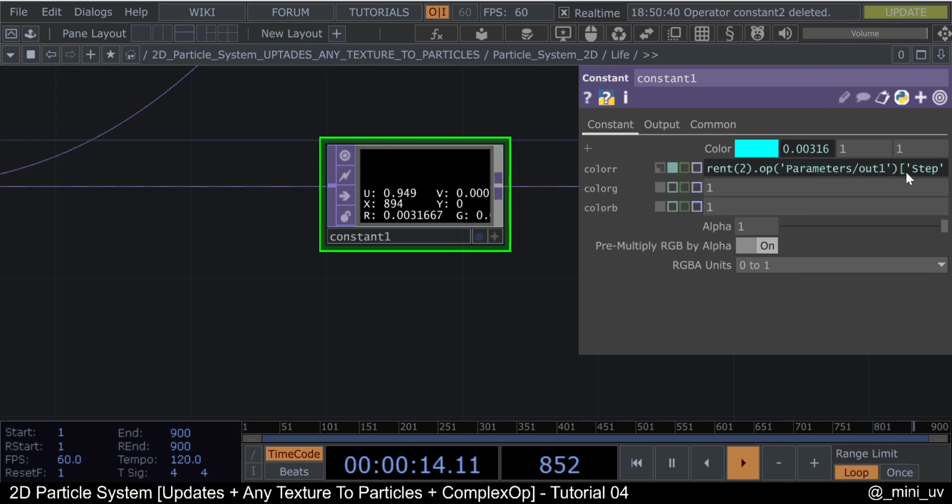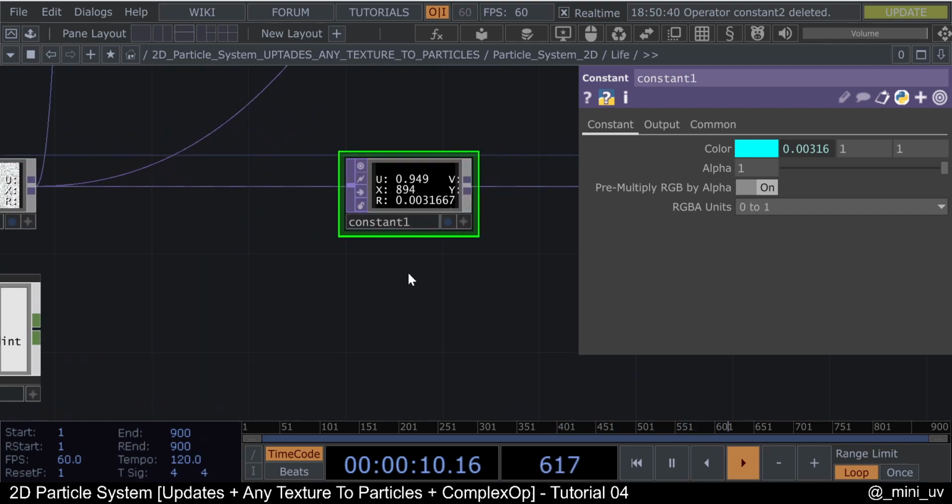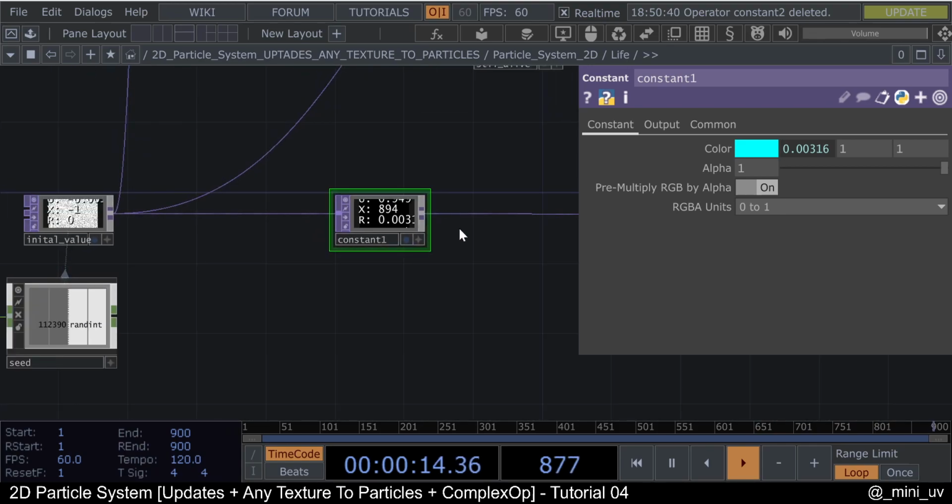This small number is basically the step parameter, which is a fixed number. It's 1 divided by 60, which is the frame rate, and it's multiplied with another parameter, which is the speed, which is not fixed, and we can play with it, and that way we control the speed of the simulation.